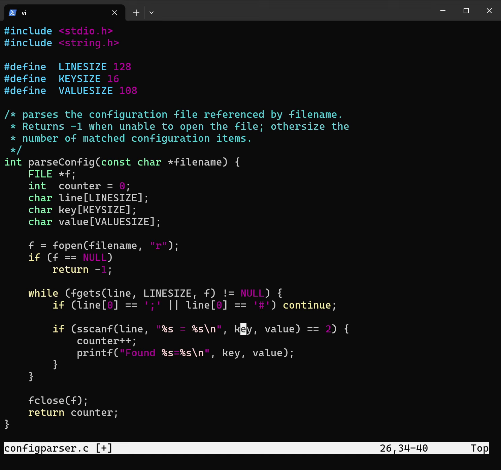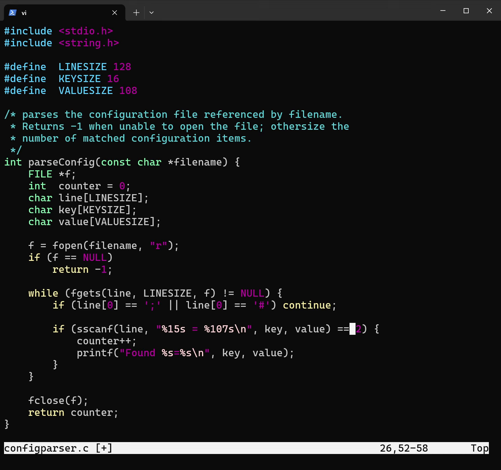Ignore comments, and then here we need to be a little bit more precise and say, okay, we need to have 16s and 108s over here. There's no real good way to incorporate line size and key size there without going into more complexity than we need for this example, so we'll just hard code it here. But in this case, we can say a string of at most 16 characters and a string of at least 8 characters. Really, that should be one less because every string ends with a null character. So we'll do it that way. And if they match, store them in the variables key and value.